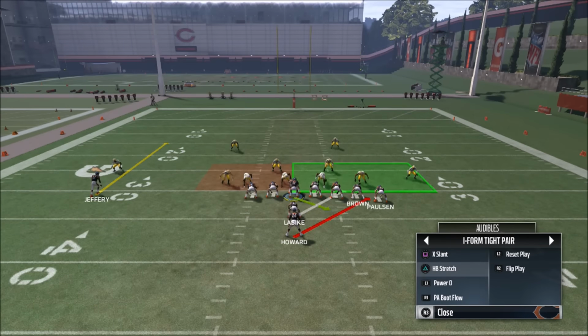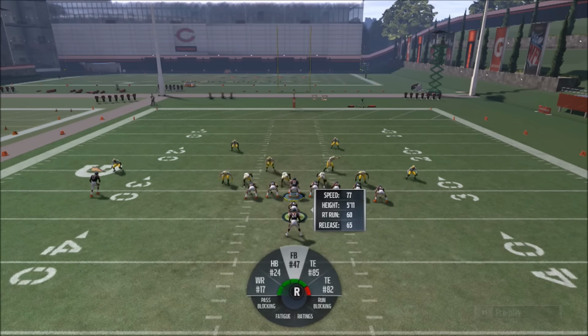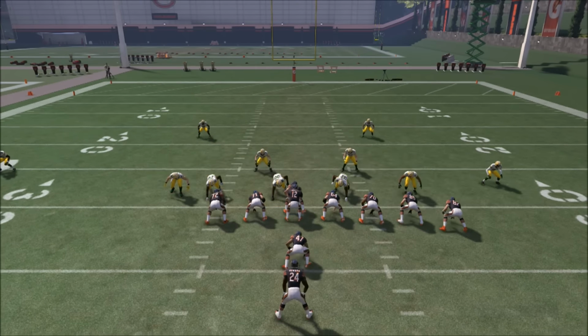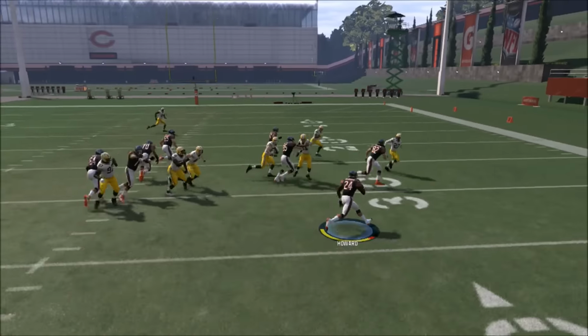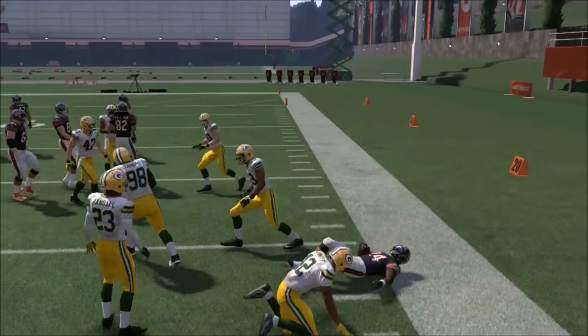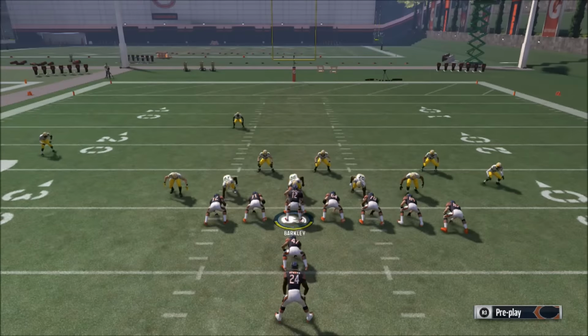Now the next play we're going to take a look at is the halfback stretch, and basically what you're going to do is count the box. As you can see over here, we've got 4 blockers, actually 5 blockers for 4 defenders, and you're just going to stretch that ball out, and he should be able to get out and pick up some fairly good yards. So you can see how easy that works just with the quick snap.